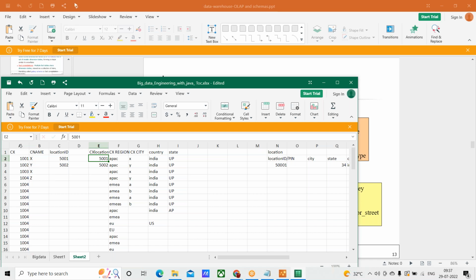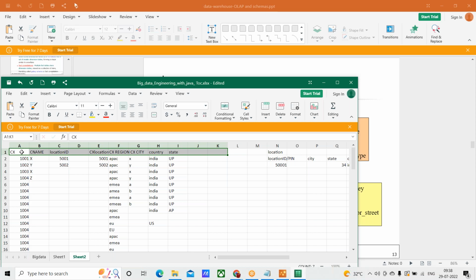Because in the design we want to make everything clear, customer will be considered a separate dimension. Especially if we are dealing with banks or anywhere, a customer dimension will be there because every person is a customer. So customer ID, customer name, email address, phone number, address will be there. Similarly, location is a separate entity. This example I gave you just to explain what normalization and denormalization mean, so that it can be easily understood.